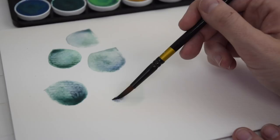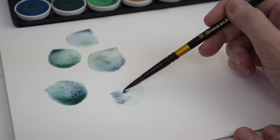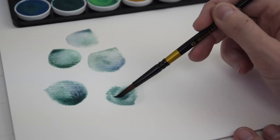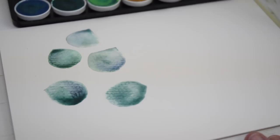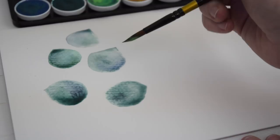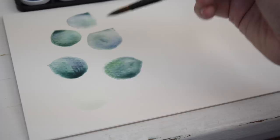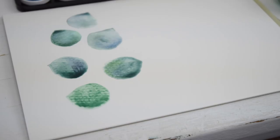Now a few words about painting the eucalyptus itself. For the wet on wet technique, I've chosen to paint silver dollar eucalyptus — you can Google that. That's the eucalyptus that has these big round flat leaves that are singular, where each stem leads to a big round singular leaf with a little bit of a point at the end. I'm making these round puddles with my large brush and then going in and allowing the greeny gray paint to give me this wonderful botanical look of a real eucalyptus leaf. At this point, I'm going to let my wet on wet silver dollar eucalyptus dry.